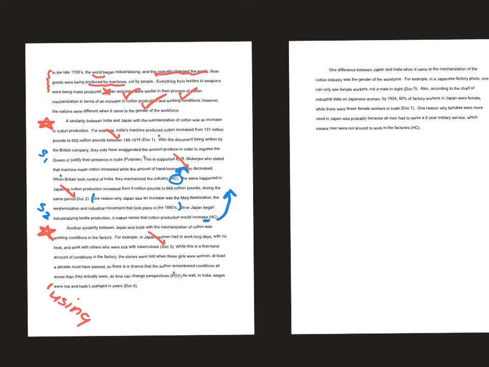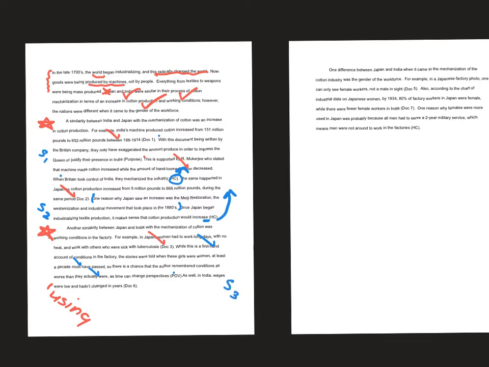At least a decade must have passed, so there is a chance that the author remembered conditions as worse than they actually were, as time can change perspectives. That is an outstanding POV statement. They've told me what the POV is. It's a first-hand account, and they've actually told me why this POV was the way it was, because it was told a decade later, and it could have made it worse. So outstanding POV statement. This gets credit for sourcing.